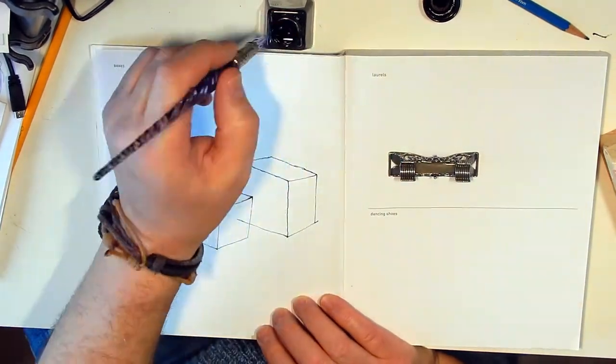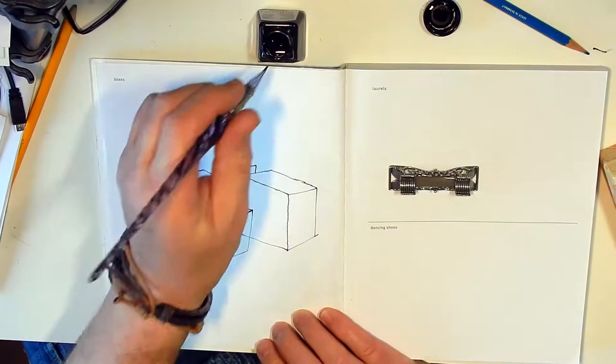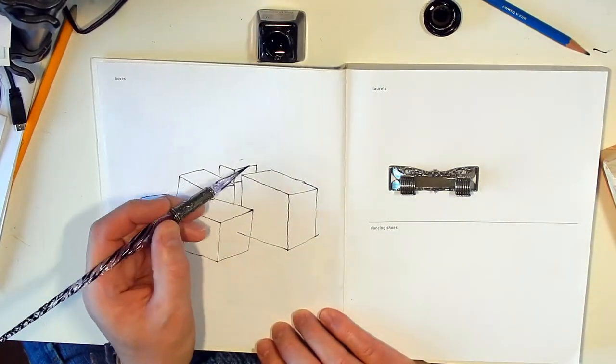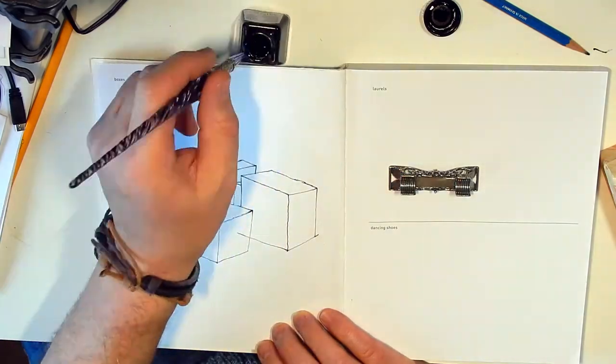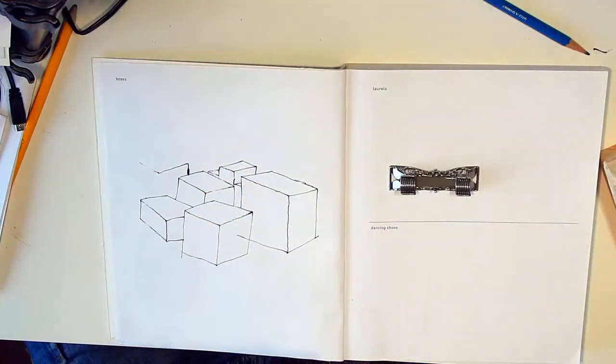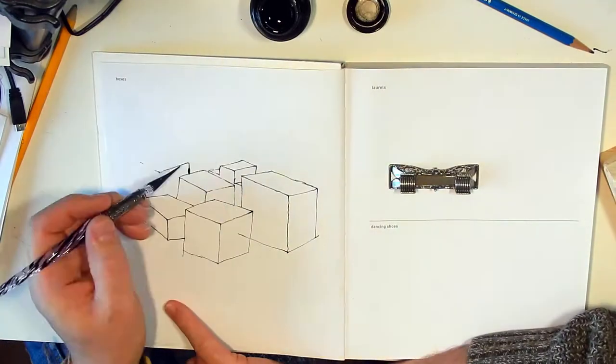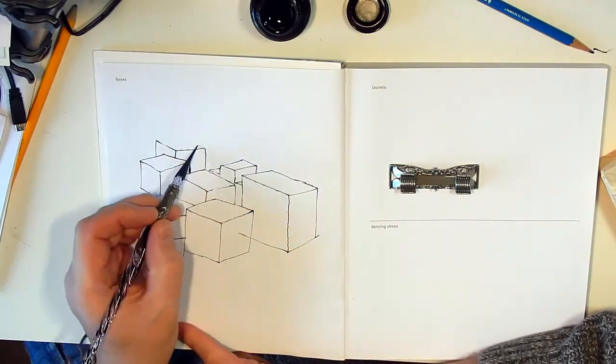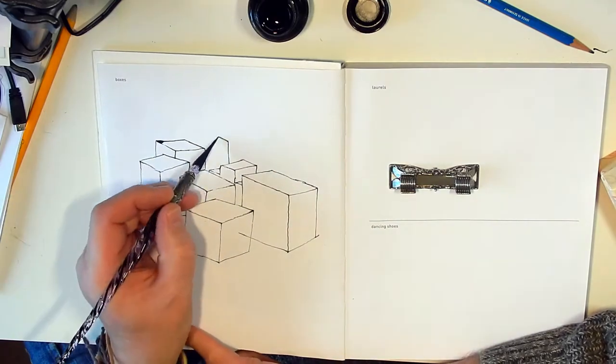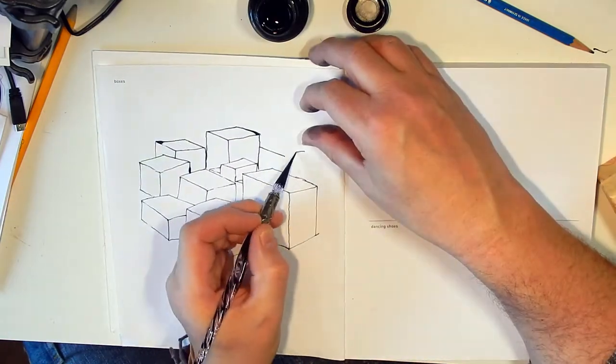It says on the little bit of paper that comes with it, what is in your hand is unique, entirely handmade in Venice, exclusively in our laboratory. So the ink and the pen comes from Italy and I tried the ink and I dipped it in and I thought, oh that's way too thin, it's just going to drip off the nib.